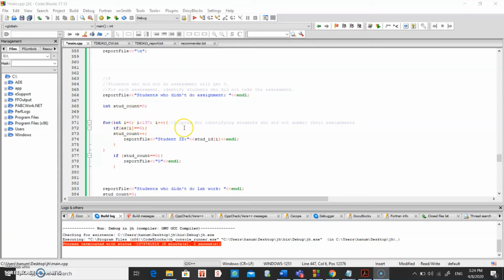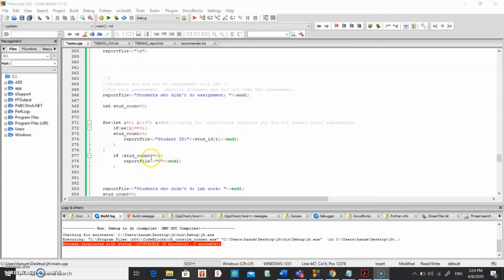So for each assessment, we will use individual looping. First of all, let's start from the assignments. So we start with the if condition: if assignment is 0, the output will be the student ID.